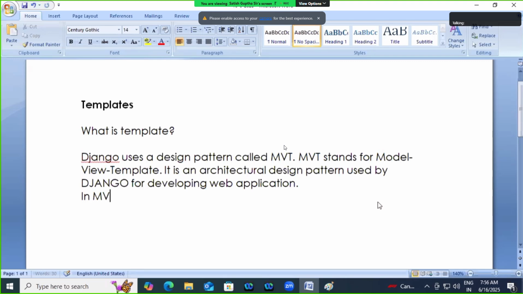So in MVT, the responsibility of the view is the response. Now, what is a view?